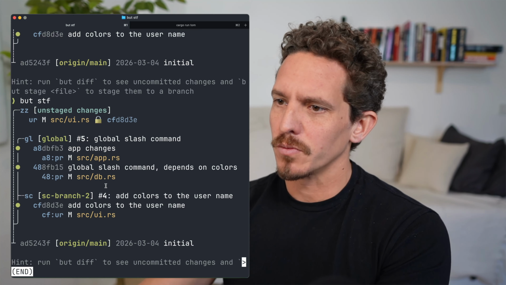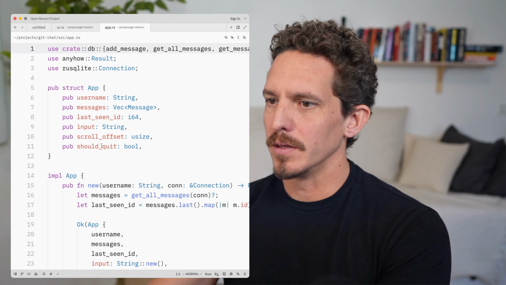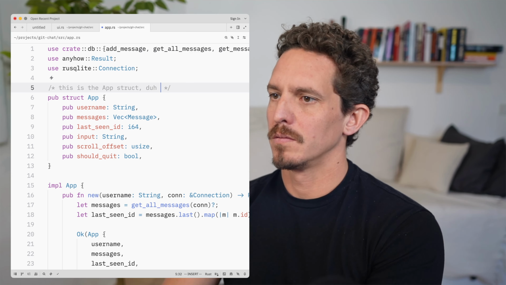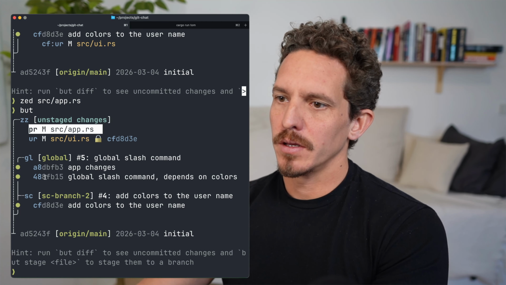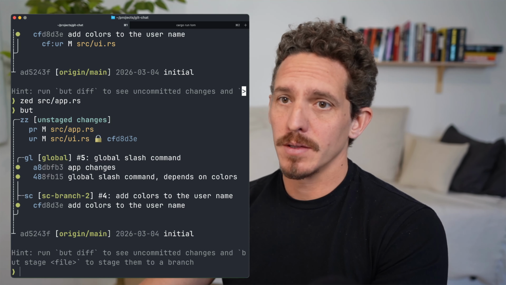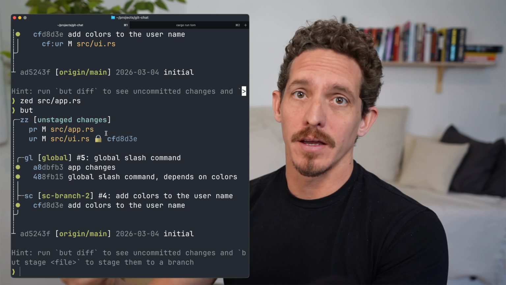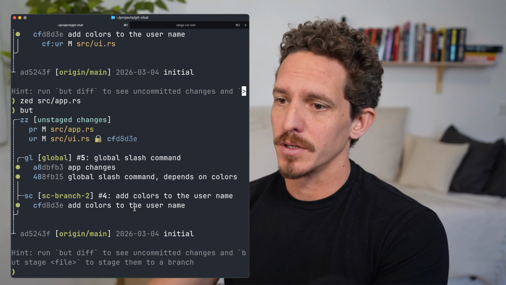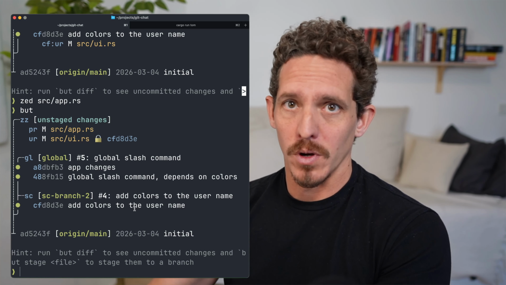Let's change one of these other ones. Let's say I also wanted to change here. Let's go into this file and just add a comment maybe. All right, so now I have two changes. This one is probably going to need to go into this, but it doesn't necessarily have to because this one, it's not locked. It's not editing a hunk that was introduced in this other one. This one is editing a hunk that was introduced in this one, but I can sort of rub one and the other, or amend one and then the other.